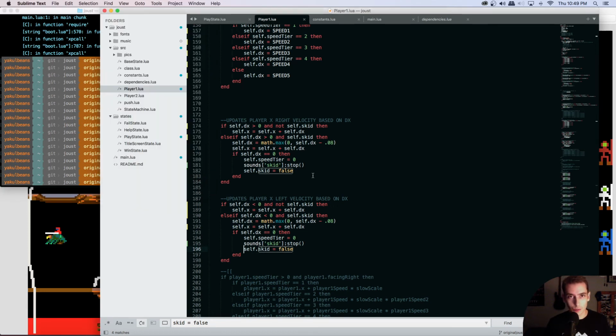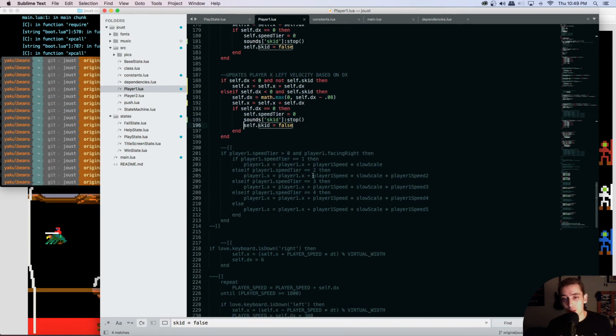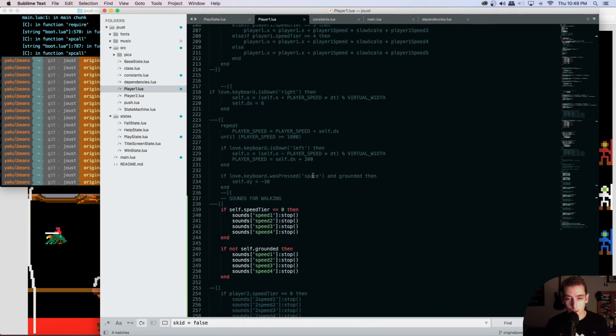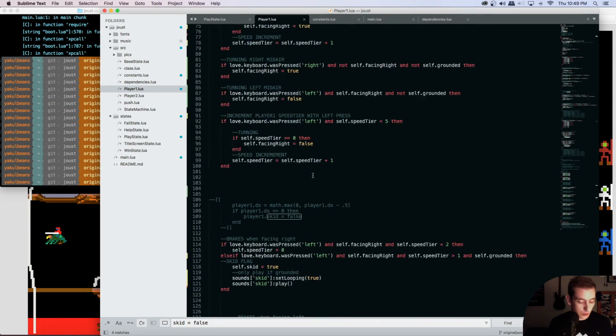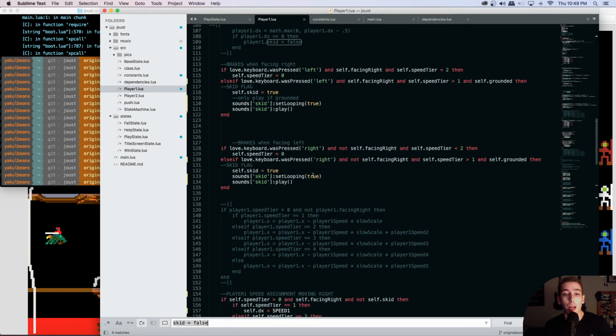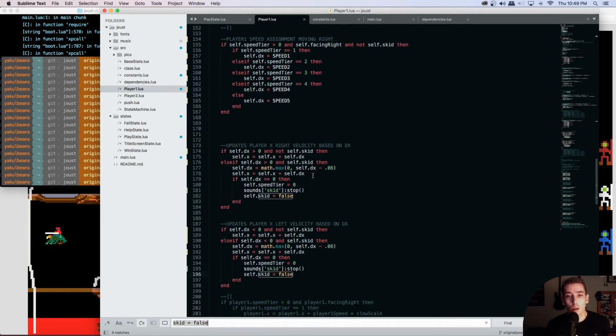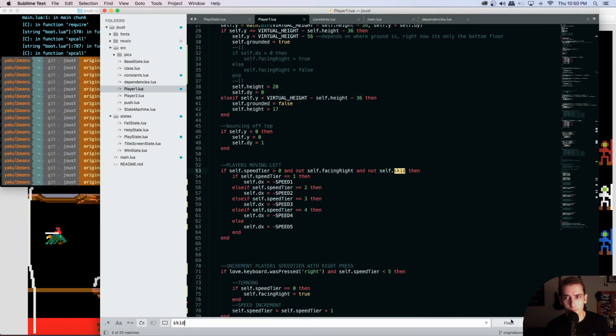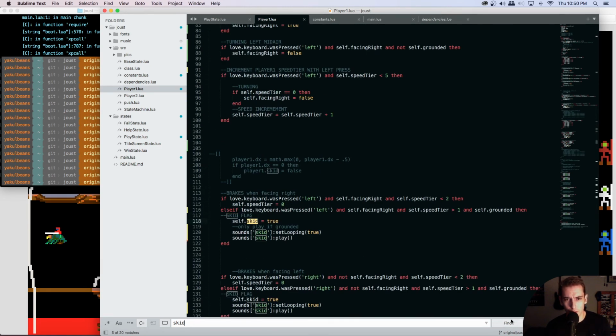So let's find where we're setting dx to 0 for the facing right, and then we'll fix the facing left dx to be growing to 0 instead of setting to 0 right away. So we have to find where it slows to a stop. When does it slow to a stop? Like, where's that logic?